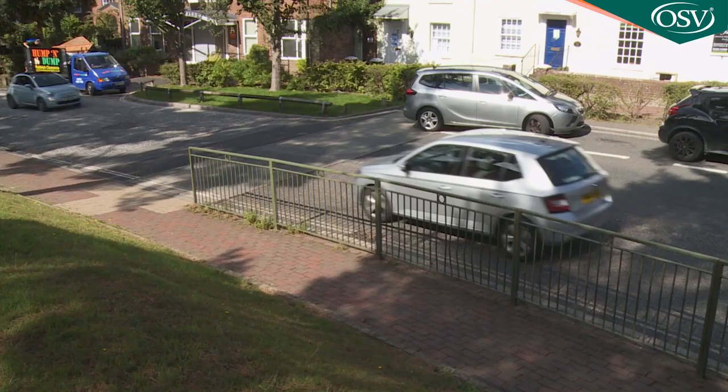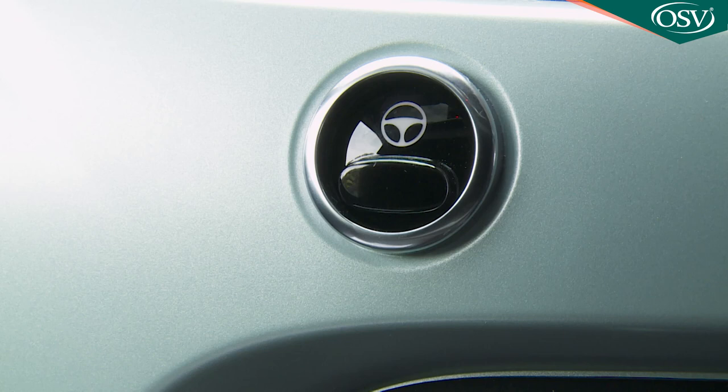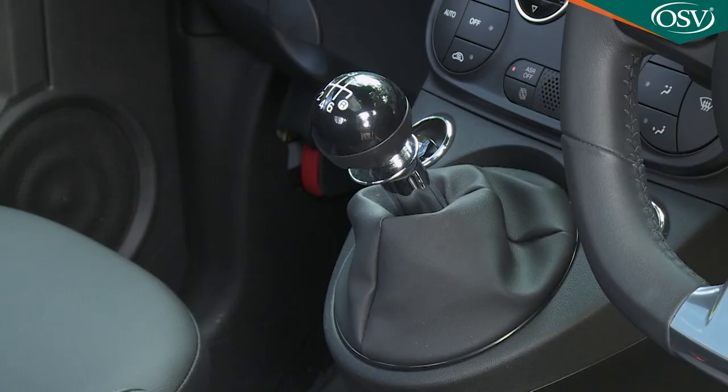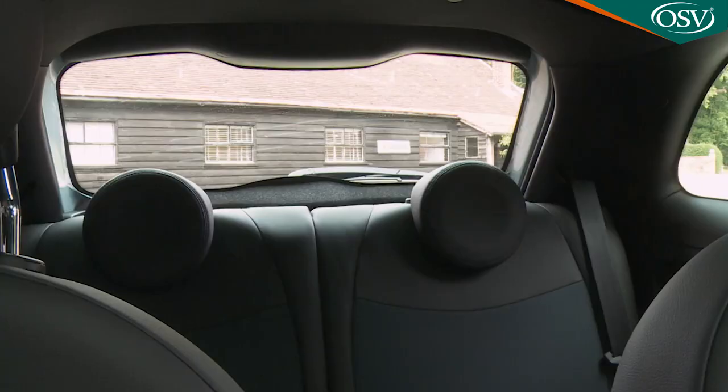But of course, this 500 is far more in its comfort zone around town, where you'll be pleased to find that Fiat has retained the city button on the fascia that lightens steering feel at parking speeds. For urban use, we still find the manual gearbox rather bulky, although it does at least now have 6 rather than 5 speeds, and it's a bit awkward to try to get into reverse too. Plus, the slightly restricted rearward vision when you're trying to park makes rear parking sensors, which usually cost extra, something of a must.